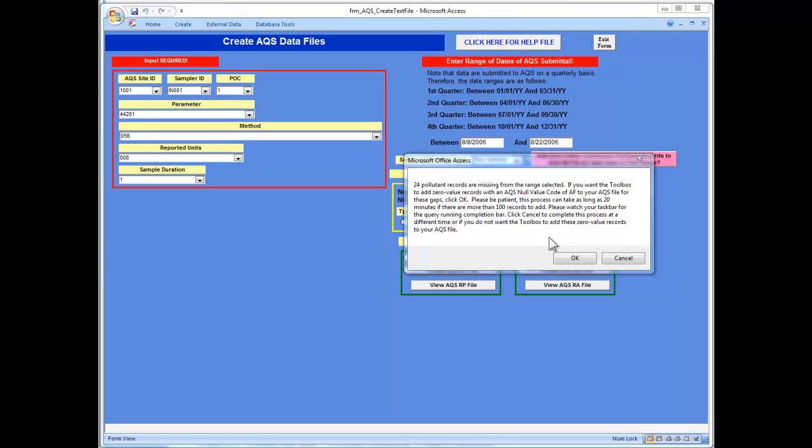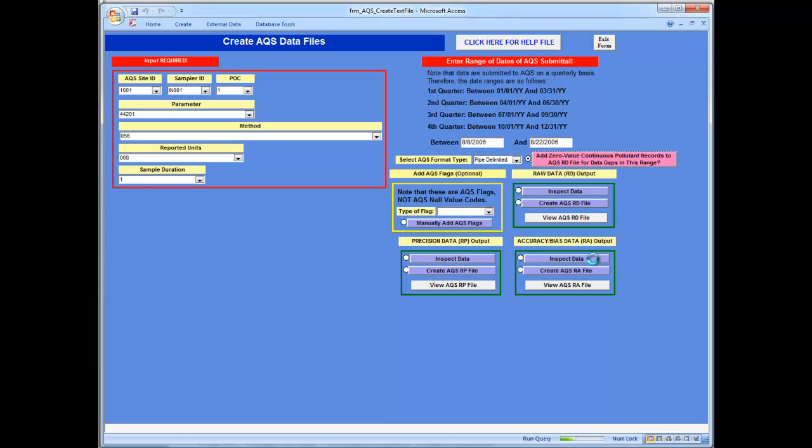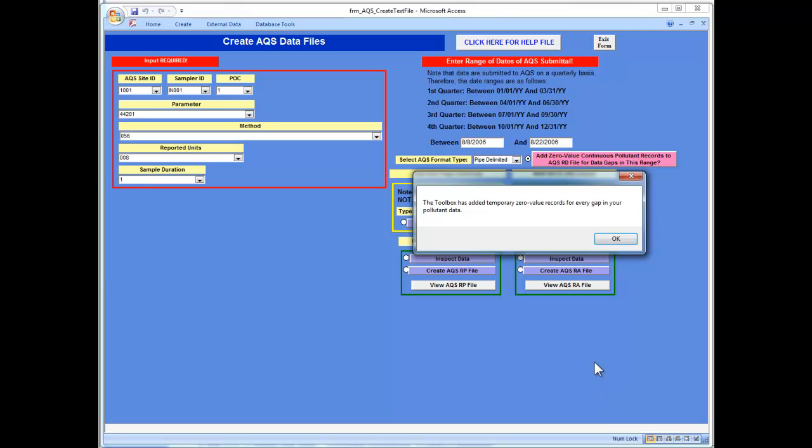We've got 24. So we'll click OK, and you can look at the bottom of the form to see how the query is going in the taskbar. In this case it's pretty fast, but you can see down here in the green bar, it says it's added temporary zero value records for the gaps, for the missing hours.